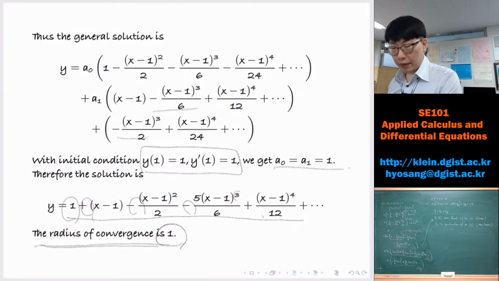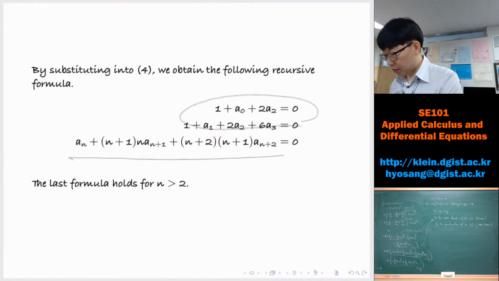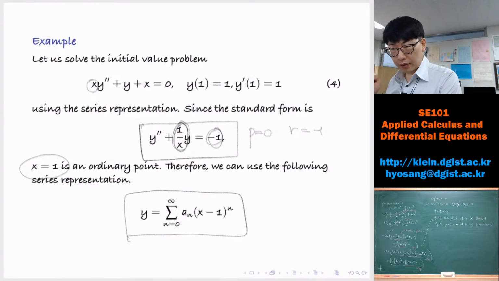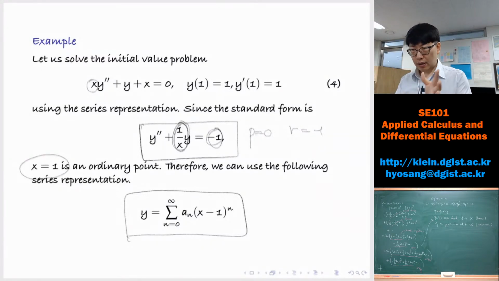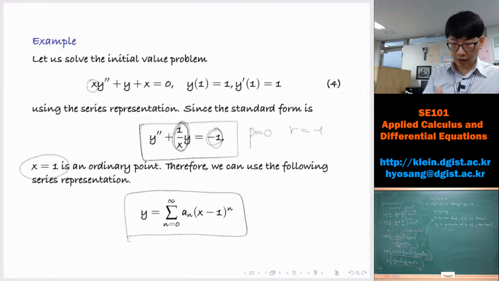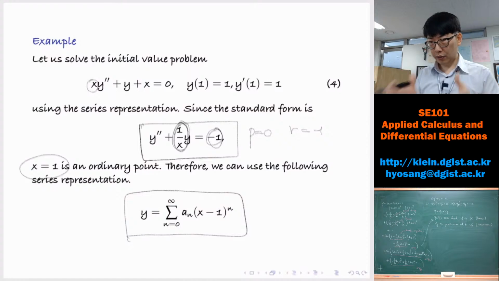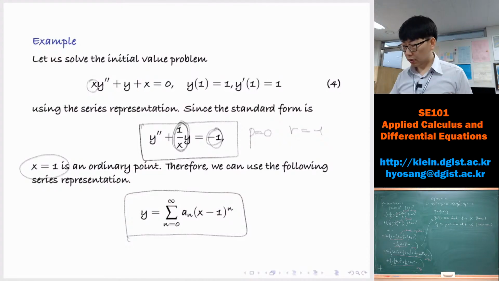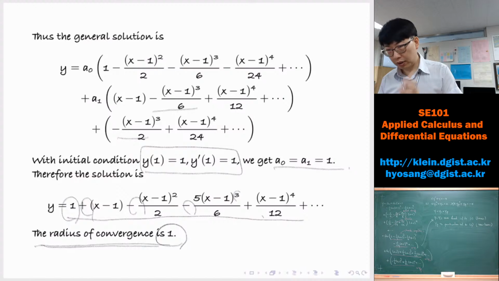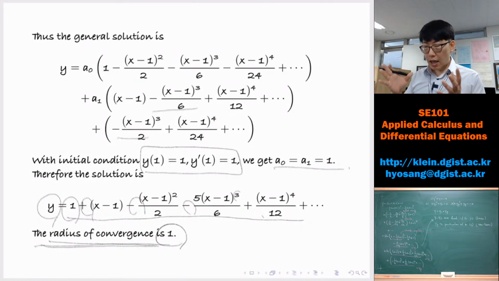But how do you know the radius of convergence is 1? Because in the beginning of the differential equation, we had 0 as a non-analytic point. And your solution, which is expanded at 1, cannot pass through that non-analytic point. So you are centered at 1, and you cannot pass the non-analytic point 0. So that's the farthest you can go from the center 1. Therefore, the radius is 1. So without explicitly knowing the coefficients of the series solution, you can find out the radius of convergence of your series solution.